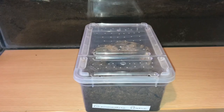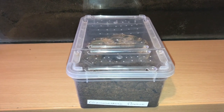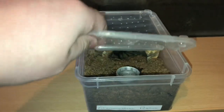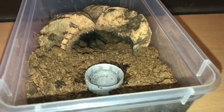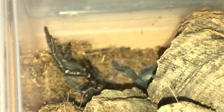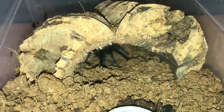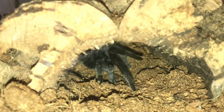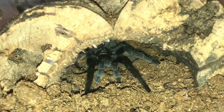The other molt in the collection is my second Grammostola pulchra, the Brazilian Black. This one molted around three days ago so I've still left the molt inside and I topped up the water dish this morning. Like I always say, I'll leave it in there for a few more days just to see if he or she might grab some moisture out of it. And there is the tarantula just there, just coming out to say hello - it's around the two inch leg span.